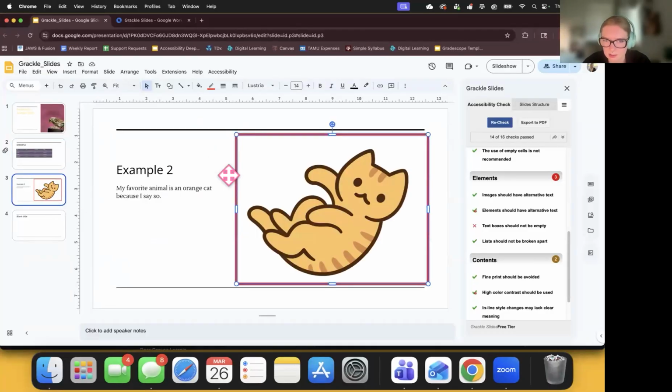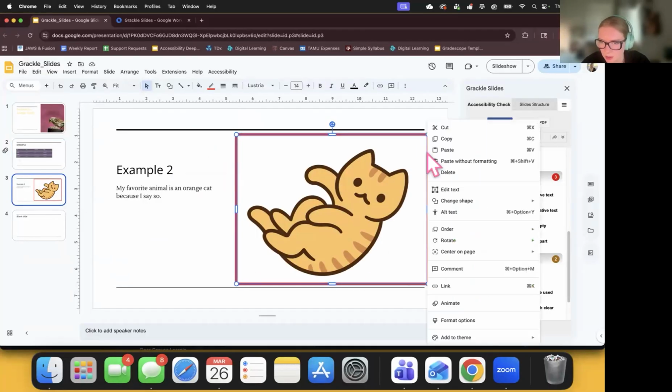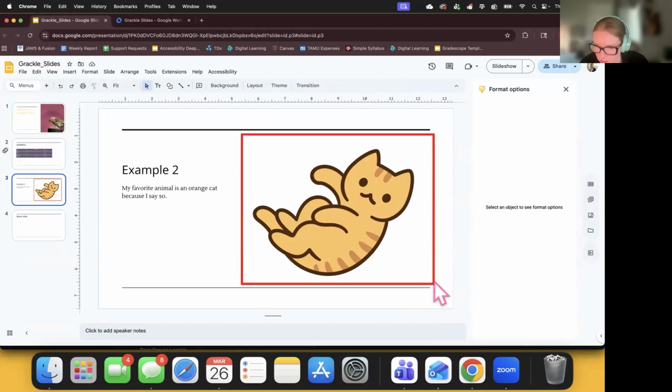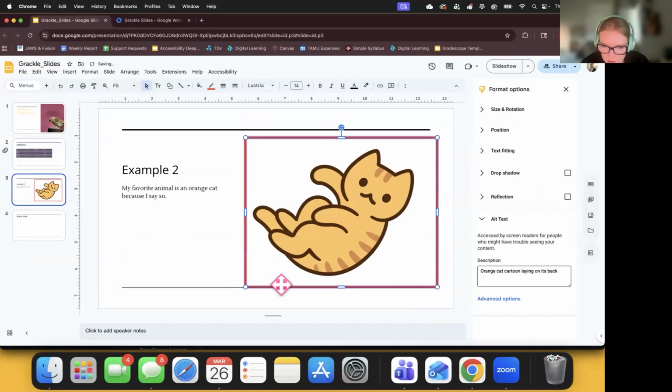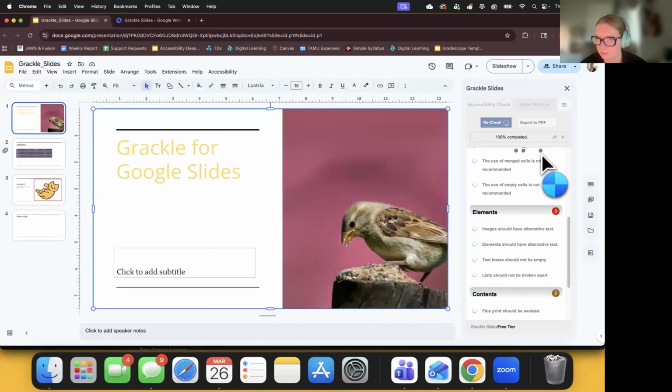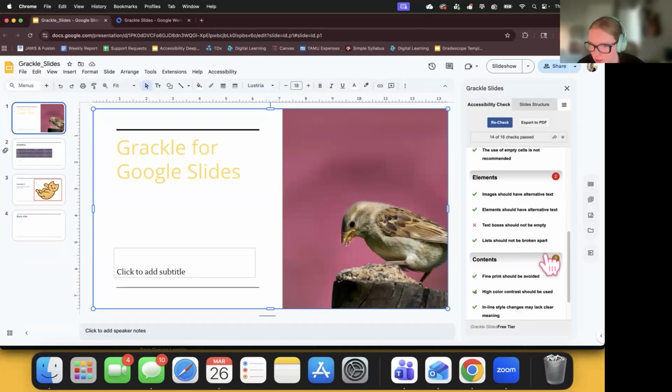So let's click this red box here, right click it, and let's add alt text to this as well. Sometimes it can be hard to select it. Oh, there we go. We got to switch these. There we go. Right, so looks good on alternative text.